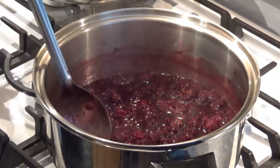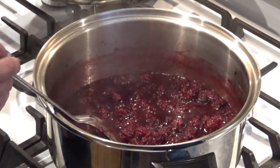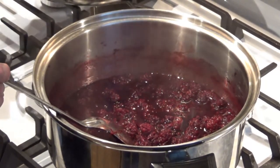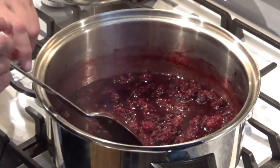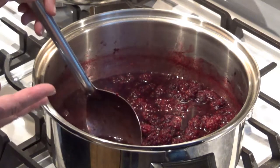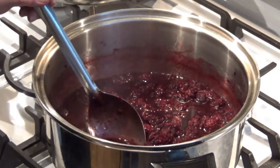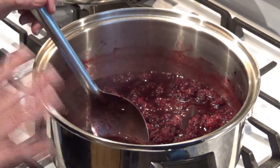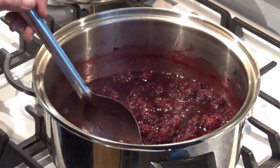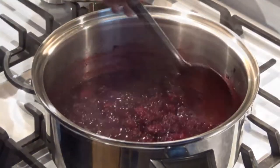And we are going to flip-flop back and forth between the grape and the blackberry. I've already done this stage with the grape, and we have 5 cups of grape juice here. But we'll get into that when we start on actually making the jelly. But while this cools so we can strain it and get nothing but clear juice out of it, we're going to go ahead and work on getting the grape jelly done. And then we'll come back to this after it's cooled and we can strain it without burning ourselves. And then we will make the syrup out of the blackberry and then we'll get it in the cold packer.